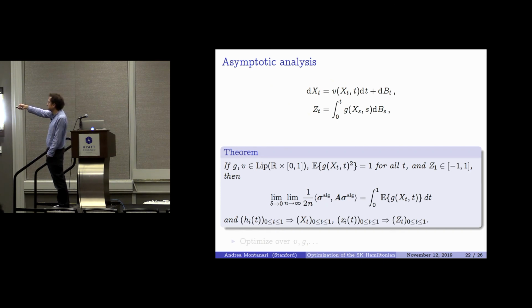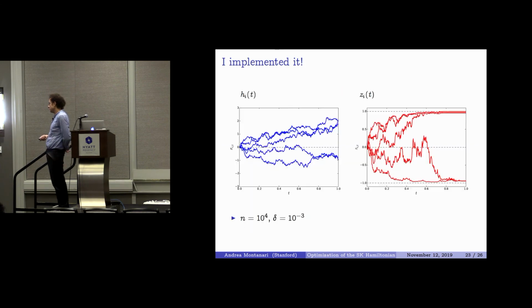Basically, the analysis says the following: solve this one-dimensional stochastic differential equation, compute the stochastic integral, and the asymptotic value of this algorithm is given by this integral. And now you optimize this integral over all functions that are admissible by this theorem, and magic, you obtain the Parisi formula. So there is this magic that the dual of the Parisi formula is a stochastic optimal control problem that is really implemented by the algorithm.